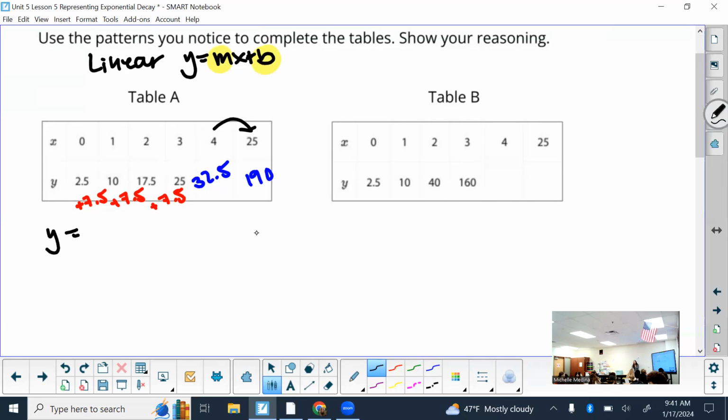So y-intercept, we mentioned how to find it yesterday. So I'm going to ask the whole class, don't tell me what the y-intercept is, but how can I find it from a table? The y-intercept is whenever x is 0. So then table 2, what's my y-intercept from this table? 2.5. So if you don't know that, maybe highlight it. We talked about it yesterday, but when x is 0, that y is your y-intercept.